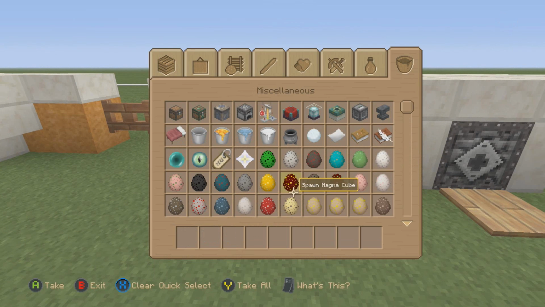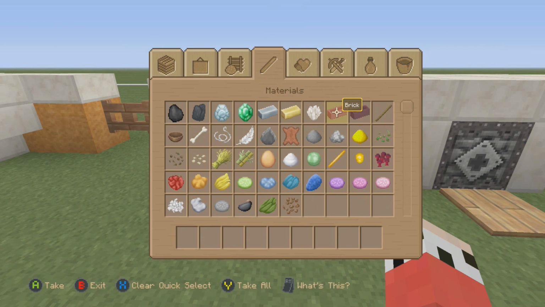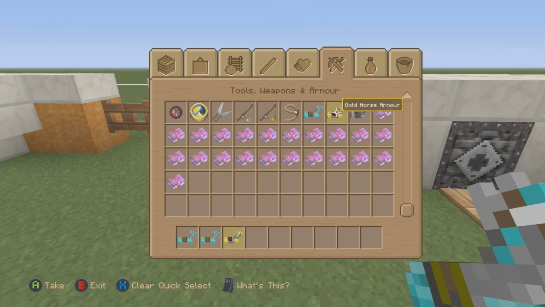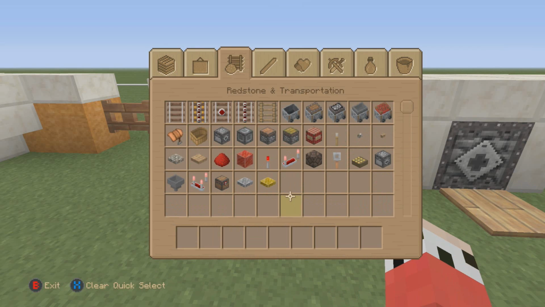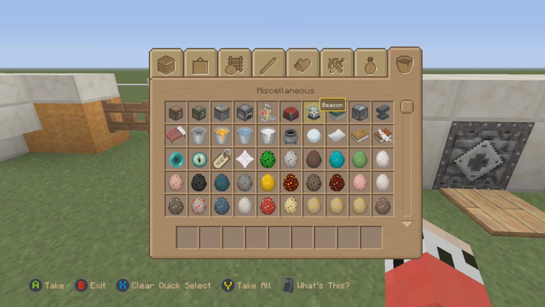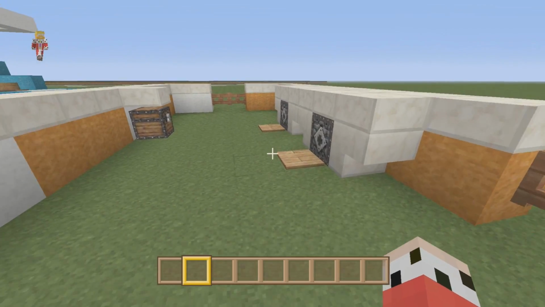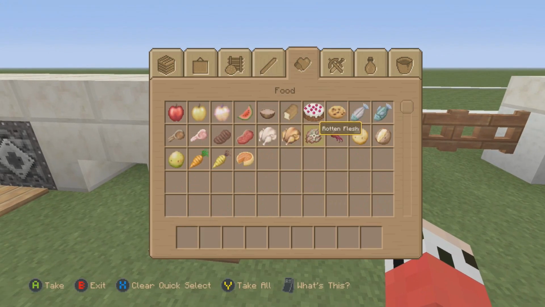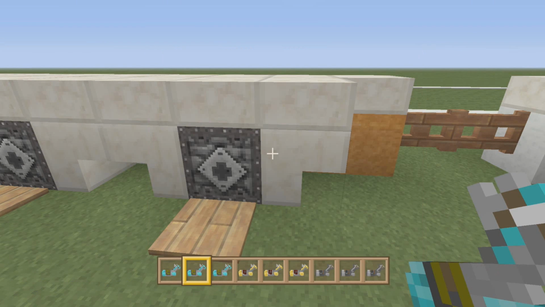Let's get a choice of... Well, we might as well get 2 of each, 3 of each, because there's 9 in each one. Where's horse armor? There is 1, 2, 1, 2, 1, 2. Oh no, we can do 1 of each more as well, can't we? 1, 2, 3. There we go. So there's 3 diamond, 3 gold, 3 iron. In this one, we should do the same thing.